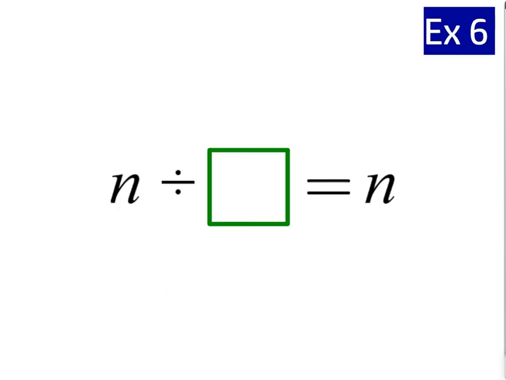Next, we have N divided by some number gives you N back. Well, if I started with N and then divided by something and I ended up with N, it couldn't have been 1, 2, 3, 4, 5, 6, 0, negative 1, whatever. It could have only been one thing, right? If I ended up with the same number, I must have divided by 1.